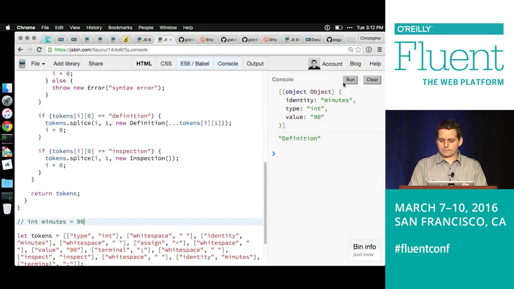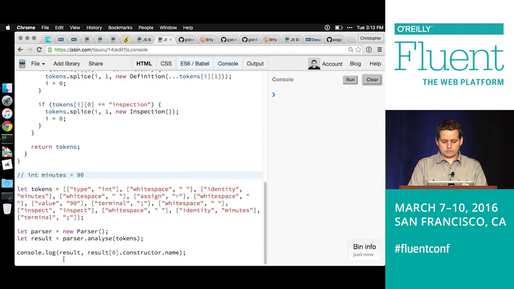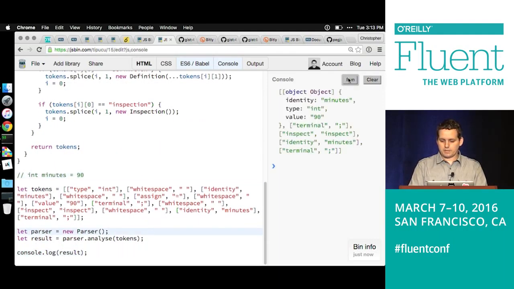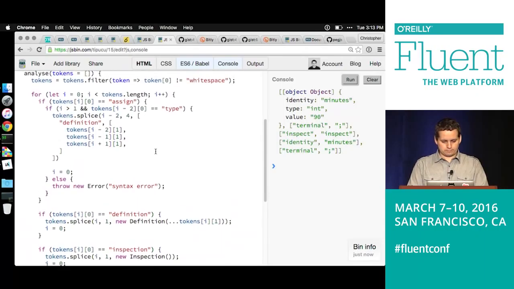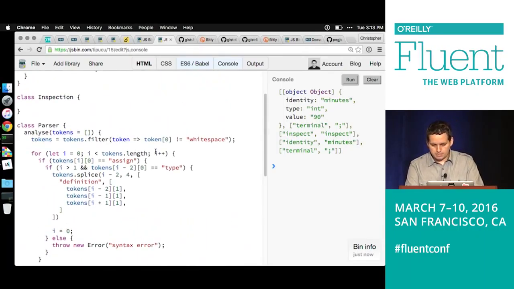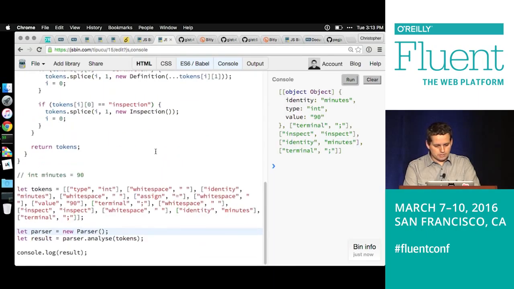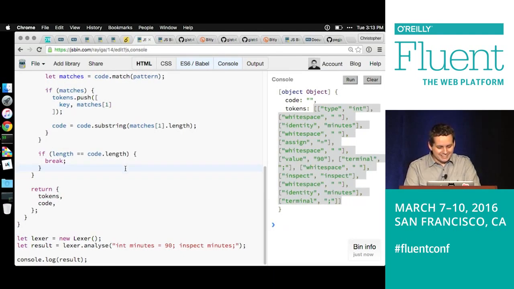I'm just going to remove this part here, and run. I have some tokens here and I don't really know what's going on. What tokens do I have as a result of this?